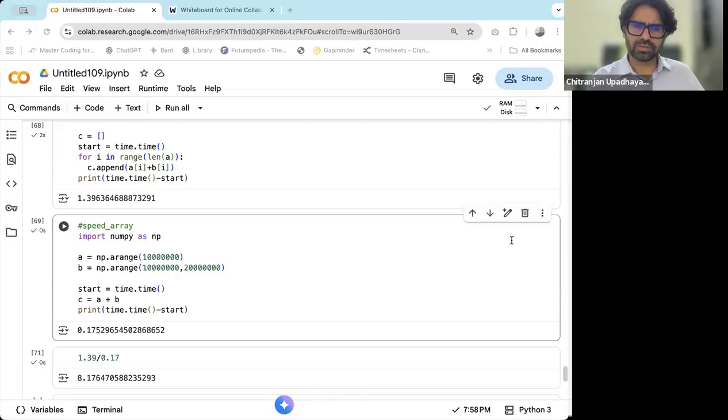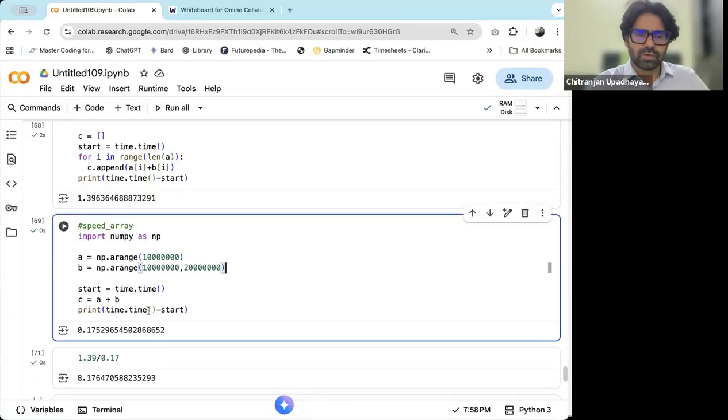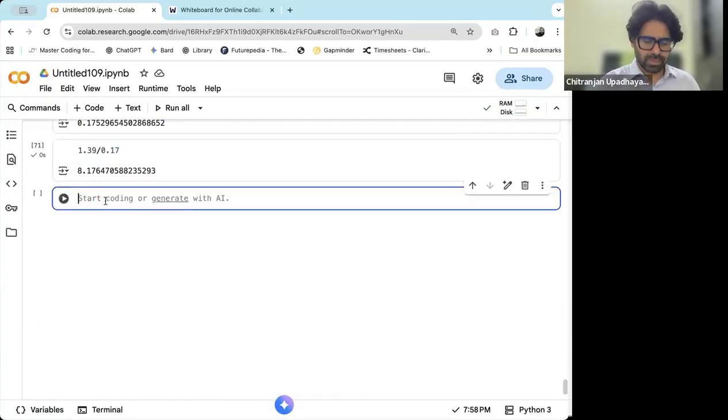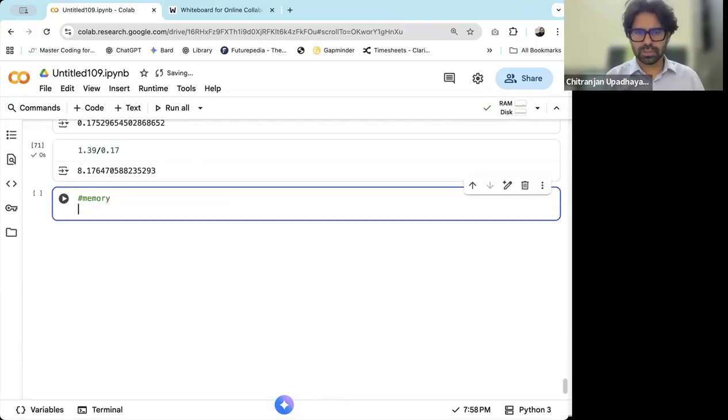Now the thing is, memory. If you just want to see how much space a list and an array take, you can just go for it and experiment. So the second parameter, space complexity, I would just check the memory.